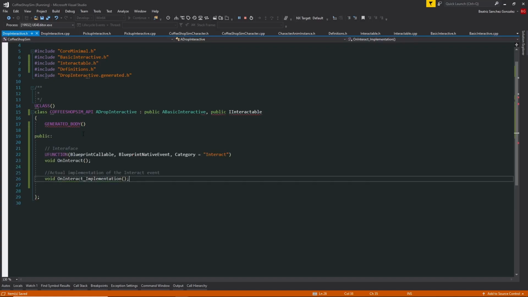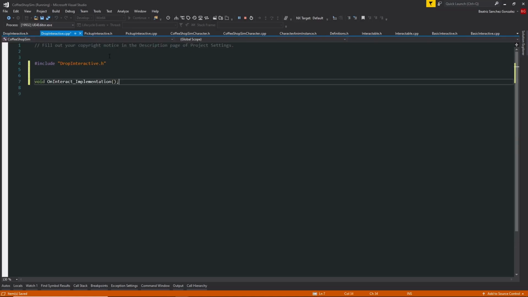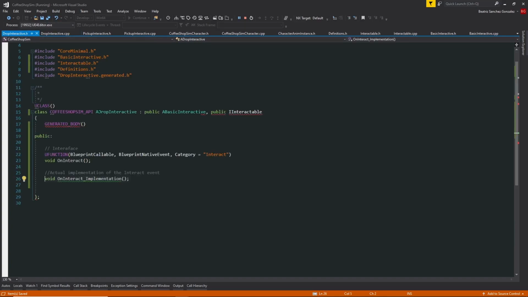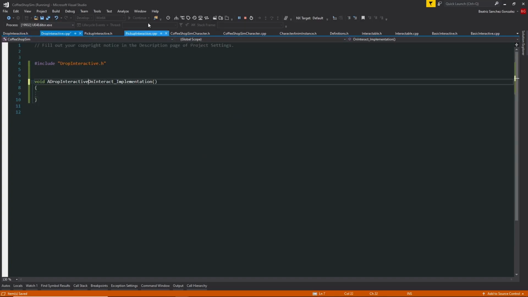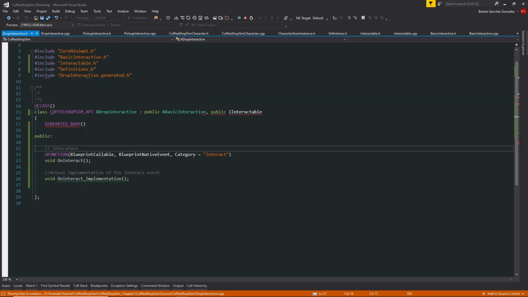Now we are going to add a few more elements. This is complaining because we need to finish this implementation. Let's do that before anything else. So let's take this and let's go right here so it doesn't complain. And we need this as well. Right, this should work later when we compile.